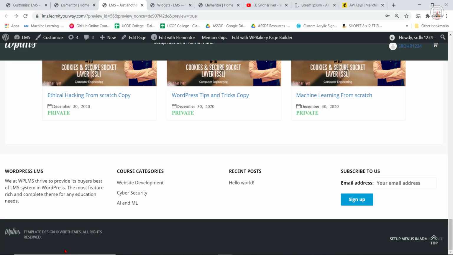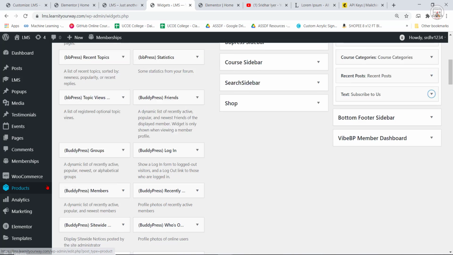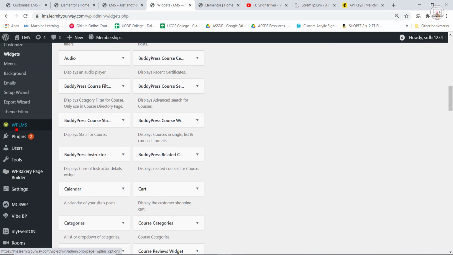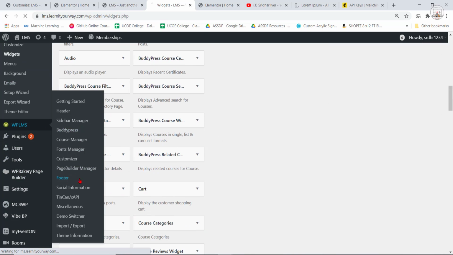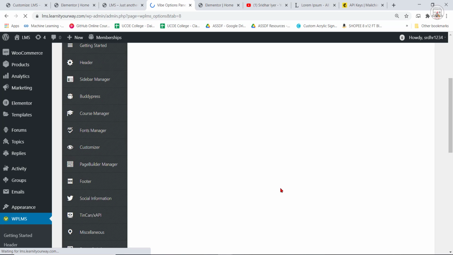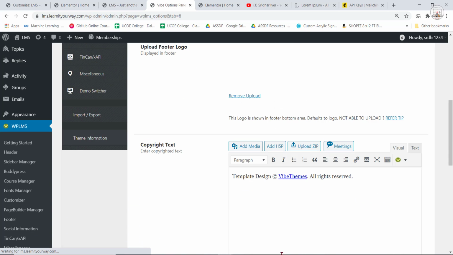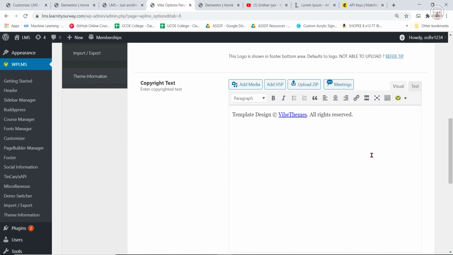We can add the copyright things over here. So for that to happen, you need to go to WPLMS, that is over here, and go to footer section. Over here, you can scroll down to this copyright text over here, and you can write anything you wish. For example, copyright owned by, you can add your website over here.